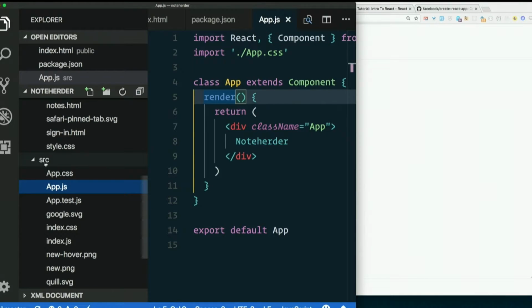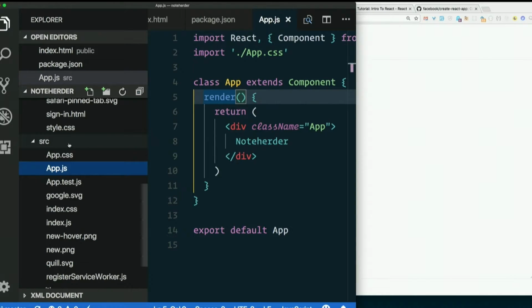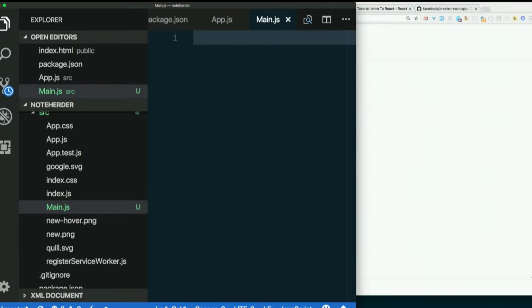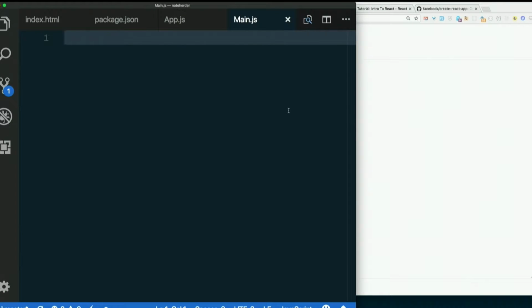So in our source directory, that's where all our JavaScript's going to live. Let's make a new file. I'm going to call it capital M main.js. All right, so to create a React component, we need React.